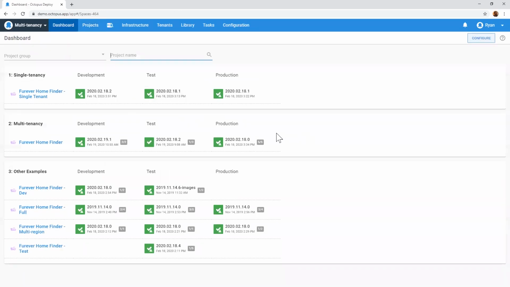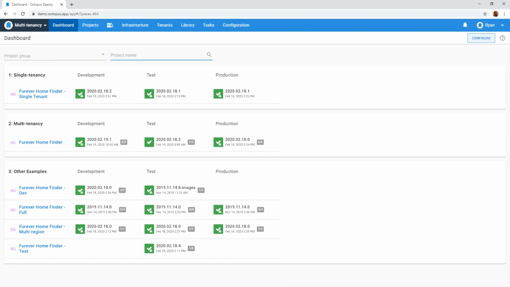I'll stay on this screen in case I need to reference anything for Q&A, but Mark, do we have any questions? Thanks, Ryan. That was a really thorough overview of multi-tenancy there. So yeah, I've got a few questions for you. One is, is there anything that would be an indicator in my Octopus instance that I should consider using multi-tenancy over how they currently have things configured? So are there, I guess, any warning signs?